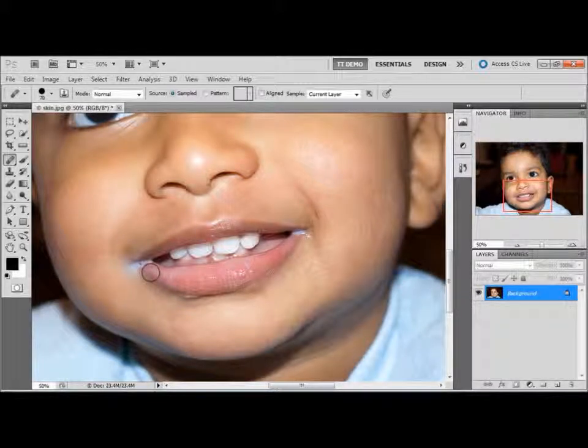I'm going to make a smaller brush size now and go into this lip area. See if we can remove a bit of this. And this last little bit around the edge. Not bad. We'll come over here on this side, small brush size. I'll get this last little bit. There we go. Not bad at all. I'll go a little bit bigger on the brush size and just finish up this area around his lip. Once more. And that's a pretty good job for just a few seconds worth of work.